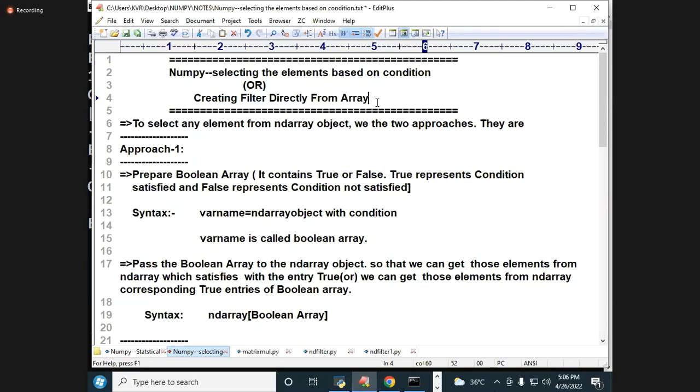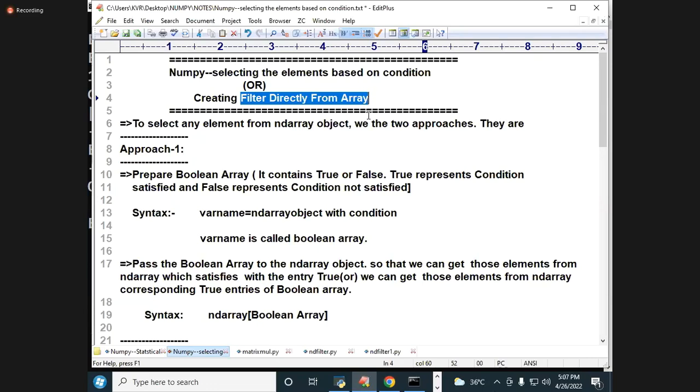Only Python with NumPy, nothing else is going to be used. You are definitely using NumPy and Pandas, Matplotlib, SciPy, Scikit and all those things at data science level. So for that we are learning here as an additional topic. Some extra things we are explaining. So this is called what? Filtering. If anybody asks you how do you filter the elements from an array, which one will you use?